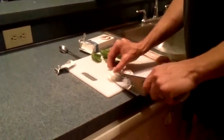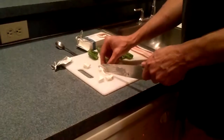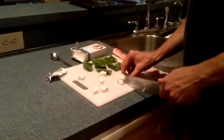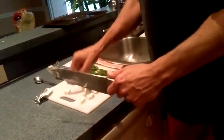Basically, I'll cut them into little chunks like this. Okay? I'll make 10 of them. You don't need a whole lot. Very cheap appetizer. Always good at parties. Every time we brought this, people were like, man, this is awesome. 1, 2, 3, 4, 5, 6, 7, 8, 9. You could half that. 10.